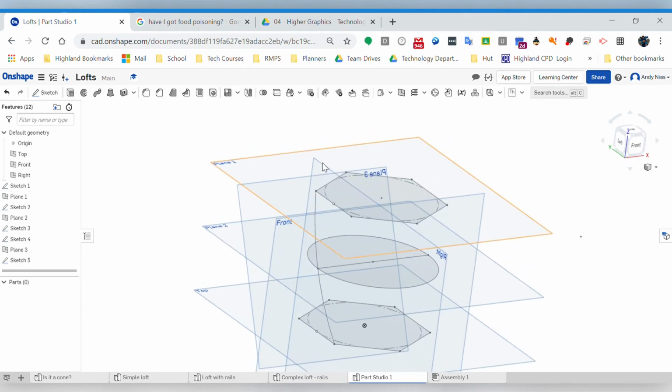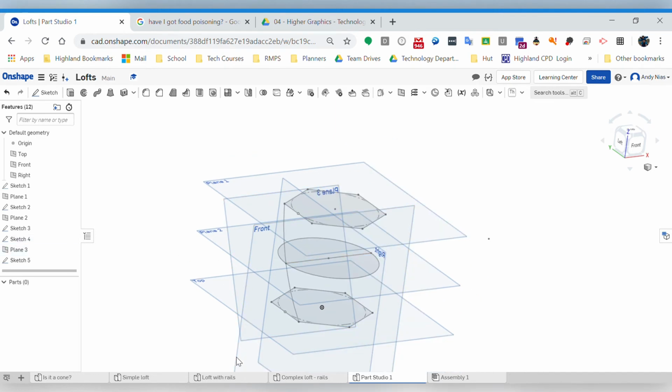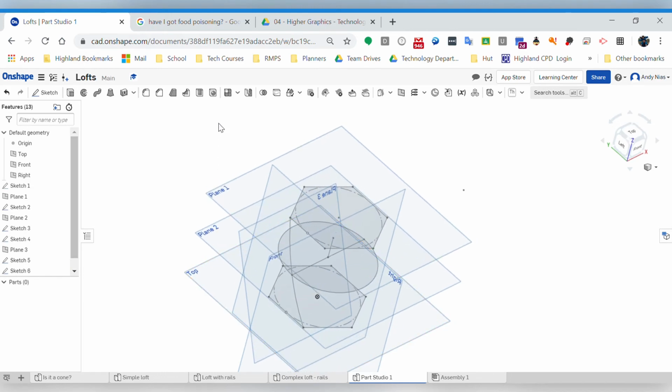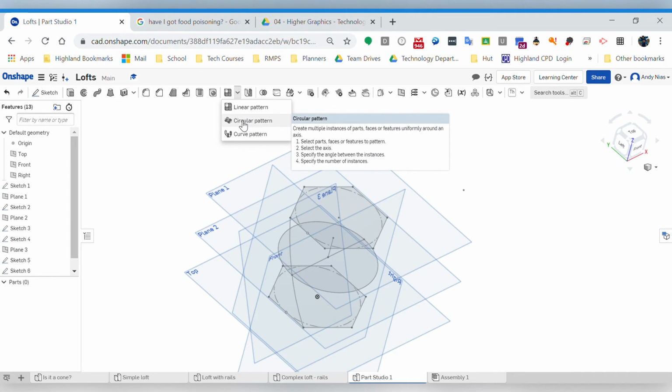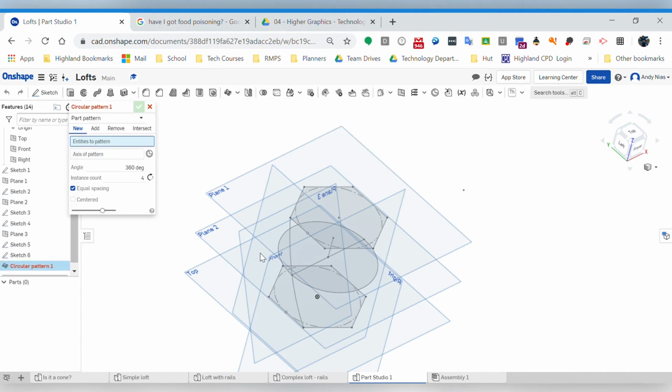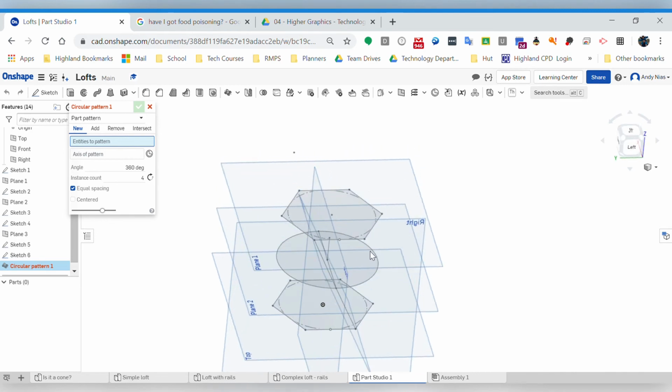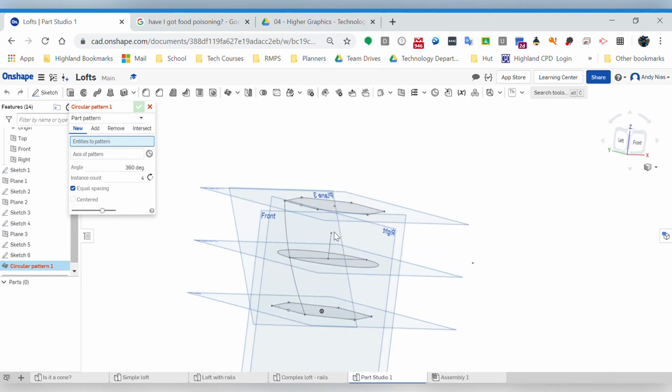I am not. What I'm going to do is create a sketch. I'm going to create a vertical line down the middle of my hexagon, and I am going to use the array tool, the radial array we would call it, circular pattern, and I'm going to array that sketch 6 times around that center line. So that line there that I drew is right in the middle of my hexagon, look. That's the axis that they're all going to pivot around.